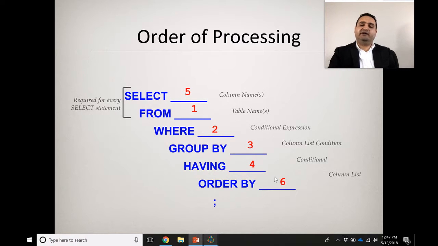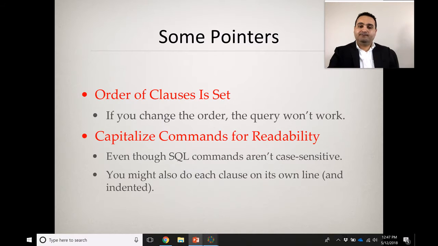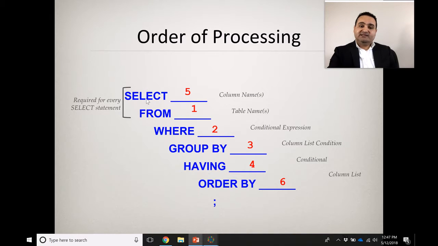This is helpful to understand, especially when we run a long select statement. So again, the order of the select statement is very important. You can't actually start with from and then select. It has to start with select. Select first and then from next, and so on.